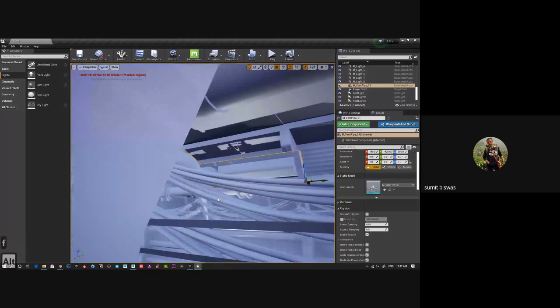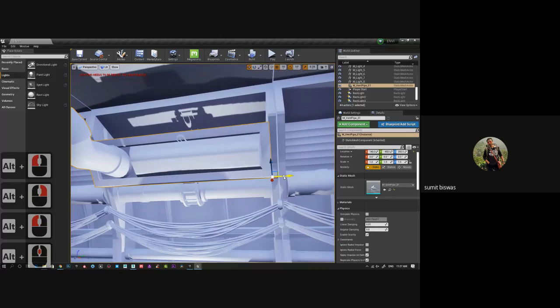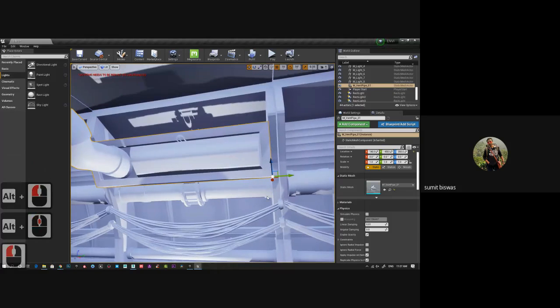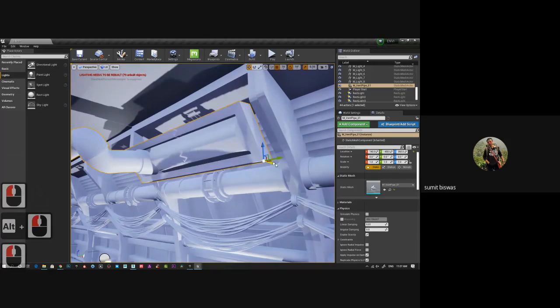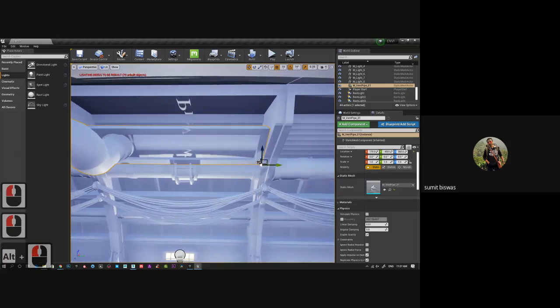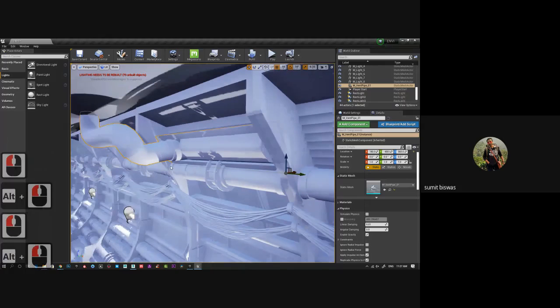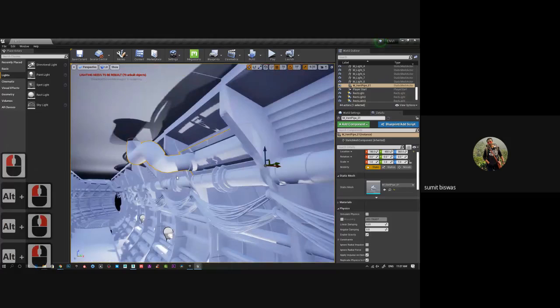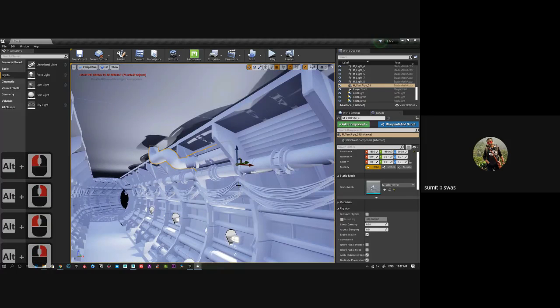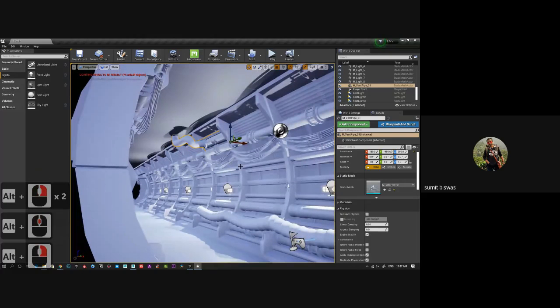If you don't place it in your scene, you won't realize sometimes you'll be making some mistake. So you have to place it in your scene and then check it. Once I place it here, I realize this vent shouldn't be there. Exact same model, only that vent is different.